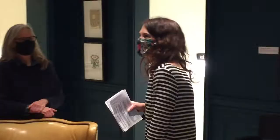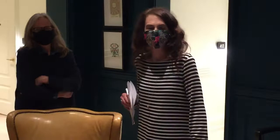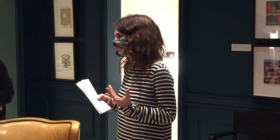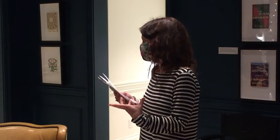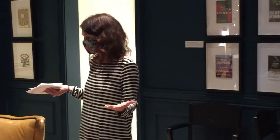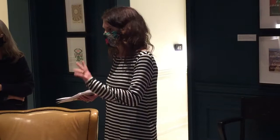We increased the number of hotel rooms from 37 to 55, but it's still a small hotel and we really wanted to embrace that. So rather than being a typical generic hotel where every floor looks the same, we wanted it to feel more like visiting somebody's really fabulous house. This space is for guests who have joined our library. You can borrow a book, read it here, bring coffee or a glass of wine up, and take a book back to your room. Most of the books are from the collection of the owner's late aunt, which is kind of neat.